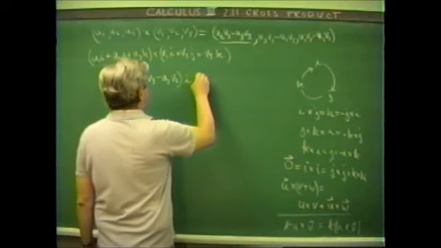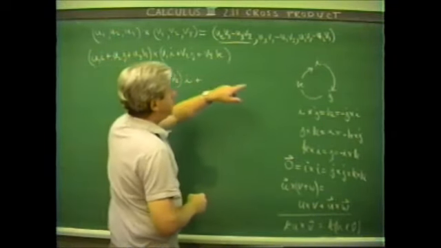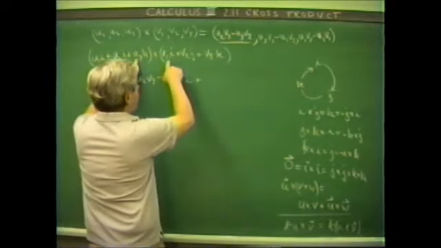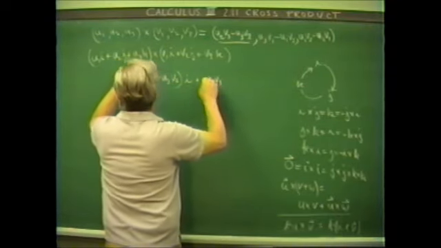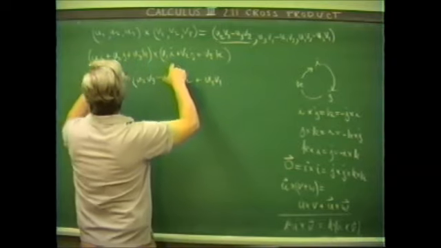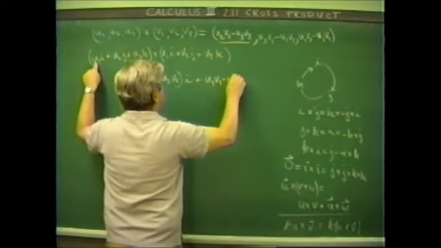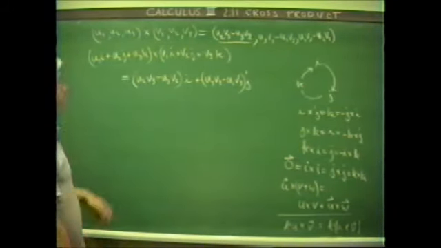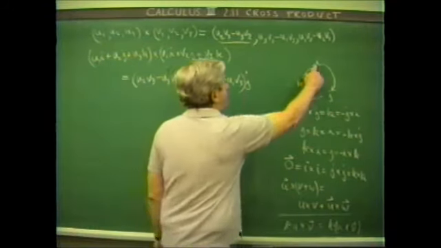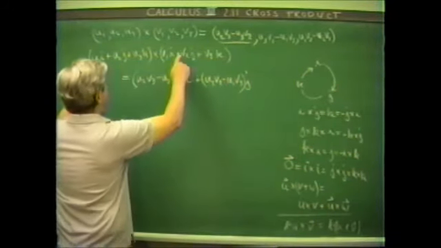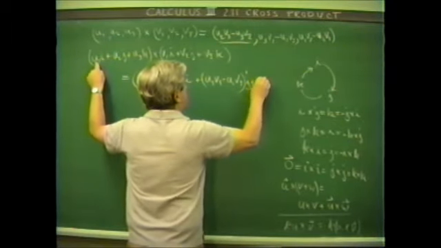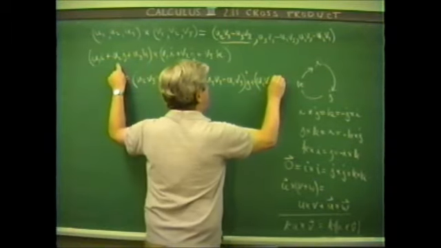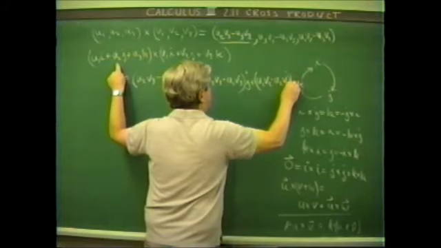Right? For the j component, I have to take k crossed with I. So that's to say u3 v1, minus I crossed with k, which is u1 v3. So this is the j component. The k component is going to be given by I crossed with j. That's to say u1 v2, and minus j crossed with I, minus u2 v1. So that's the k component.